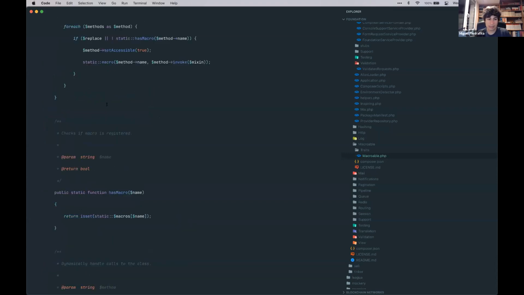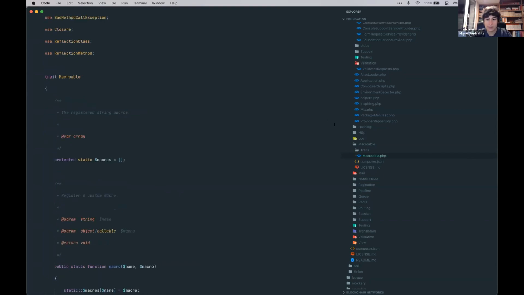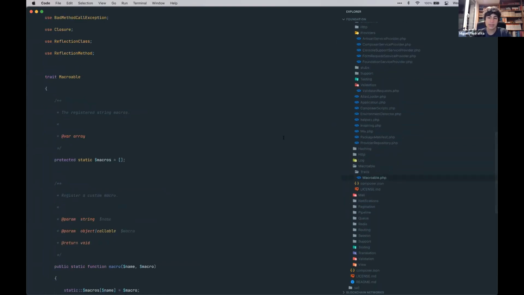And this, I said I would talk about this later, was separated into its own package. There's an Illuminate macroable package so that you can pull this into any package, even if it has no relation to Laravel. So you can just pull this in and offer this functionality to your package users or to your application users. So they can extend functionality and also access the base class, access protected methods and everything. It's really amazing.